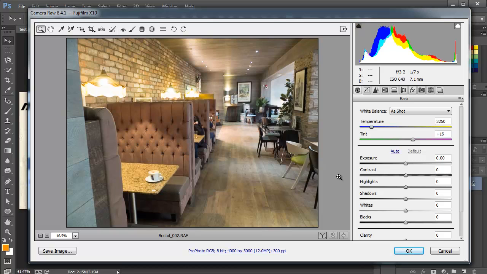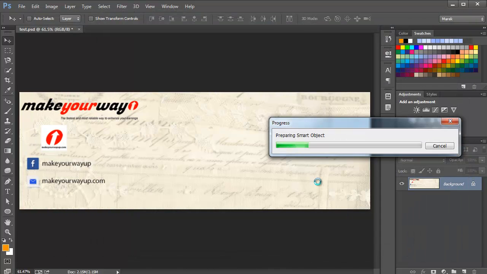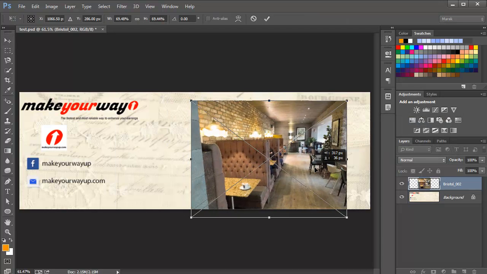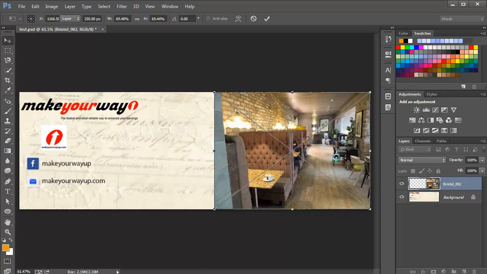Now, I'm not going to make any changes in here because I'm going to let Lightroom do everything for me, because I do all my photography workflow with Lightroom. So I'm just going to click OK here, and in just a few seconds the image will become a linked smart object here in Photoshop. I'm going to place it here on the side. There we go, accept it.